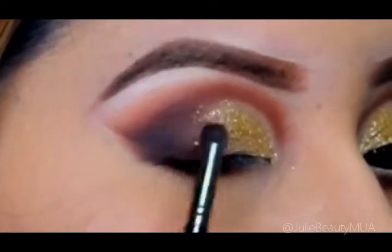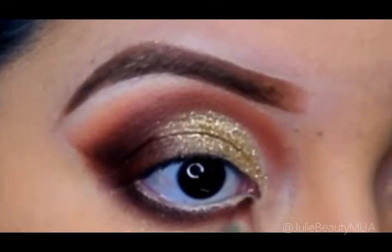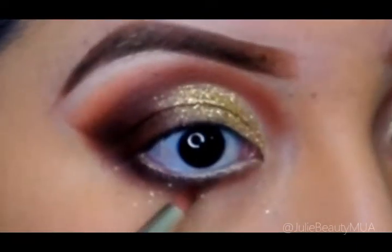You guys, at first I wasn't sure what I was going to be doing with that lower inner corner, but in the end I just decided to go ahead and just bring in that brown. And I actually loved the result, so it ended up working out.